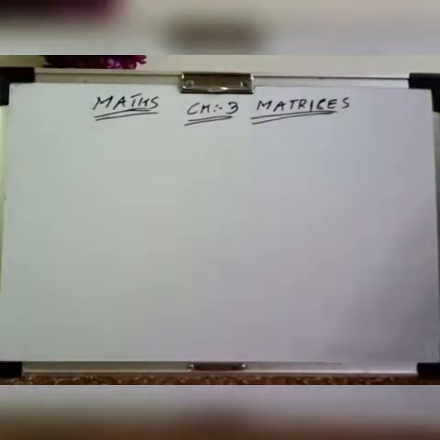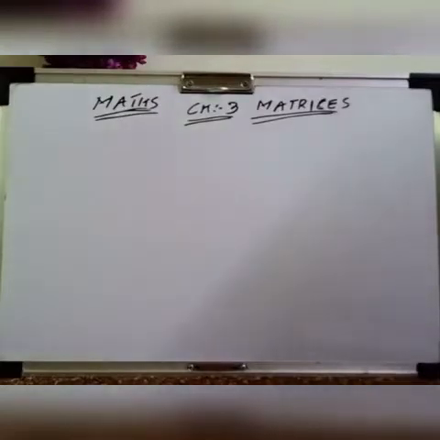Good morning, dear students. In the last lecture, we have seen the equality of matrix, order of matrix, and different types of matrix, right? In this section, we'll try to understand operations on matrix, that is addition, subtraction, and multiplication. You have two types of multiplication: one is multiplication of a matrix with a scalar, and the other is matrix multiplication. So we will try to understand those concepts, right?